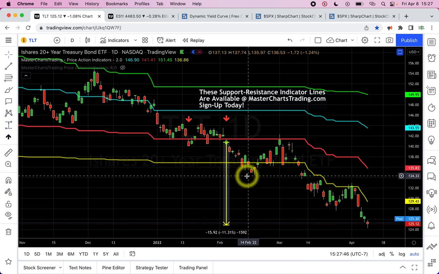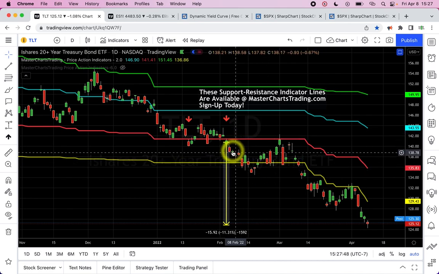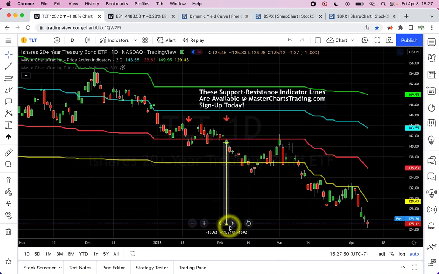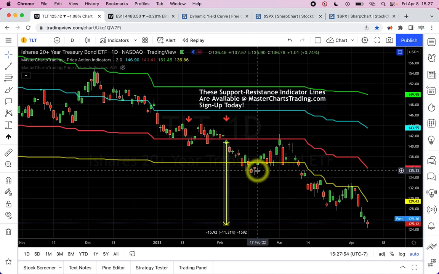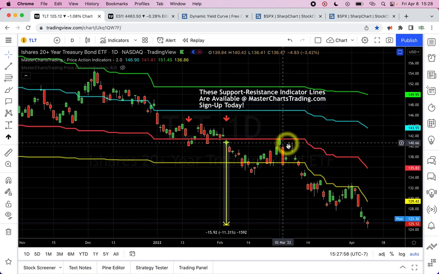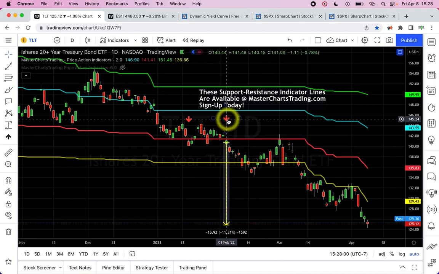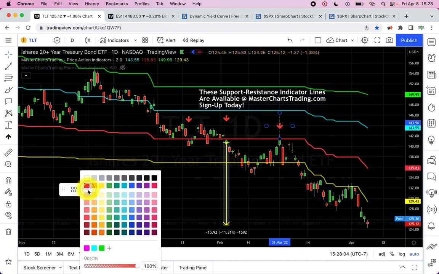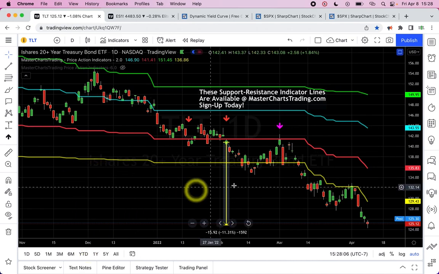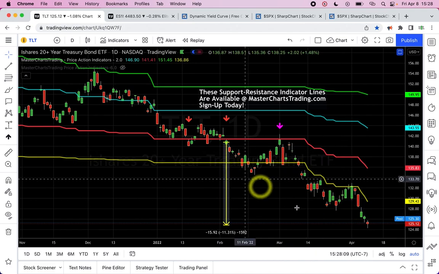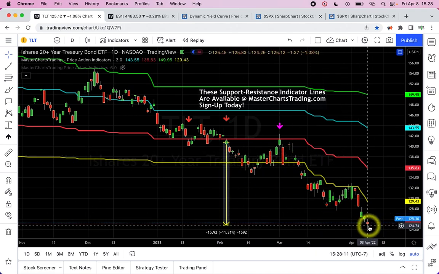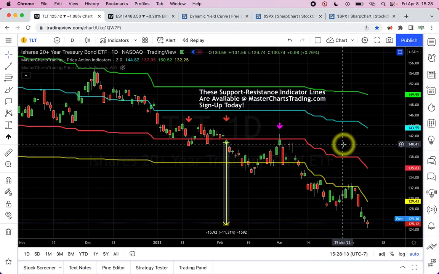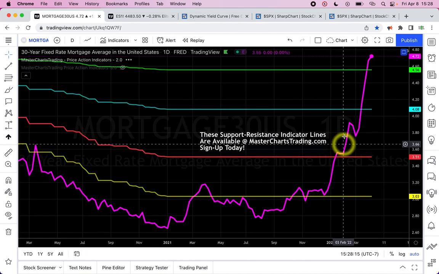And usually people do like puts, they would buy puts. So if you buy puts, usually this is like 30% gain. You multiply by 3. That's like a good average number. Another opportunity right there on the 1st of March. I did not send an alert, unfortunately, but you did have an opportunity there if you have my indicators. So Treasuries moving to new lows implies that mortgage rates are moving to new highs.